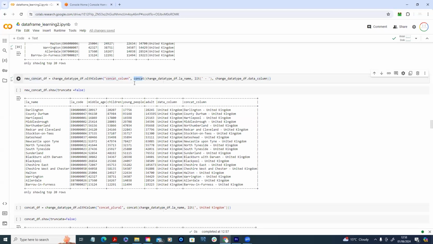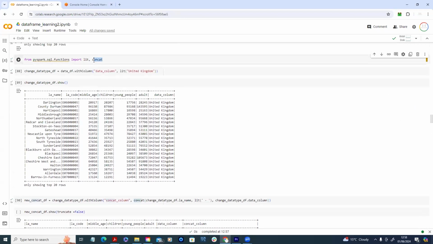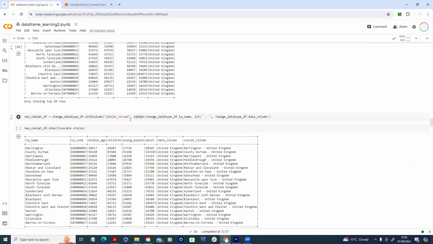passing the concat. Remember, you need to import the module concat. So in Spark, you import the module. So concat. This is the first column you want to join with the other column. The first column is early_name. Remember the name of the data frame here, which is this data frame. So dot.